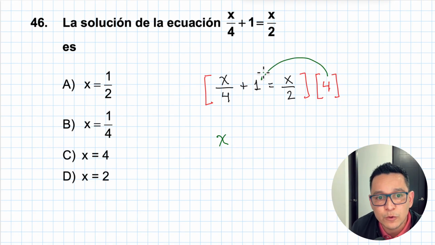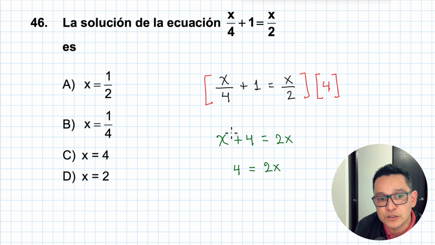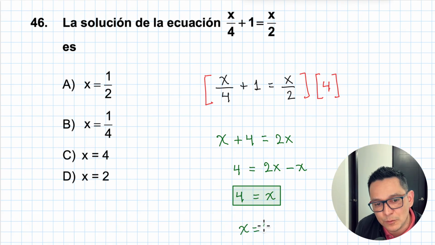Let's continue. Now I do 4 times 1. 4 times 1 equals 4. And on the right side, we have 4 times x. 4x divided by 2. So that's 2x. All right. Now this plus x, let me move it to the right side. Therefore, on the left side, we still have the 4. On the right side, we still have the 2x and this plus x. I'm going to move it as minus x. On the left side, we still have 4, and on the right side, we have 2x minus x, which equals x. Well, now we know that if 4 equals x, then that means x equals 4, right?